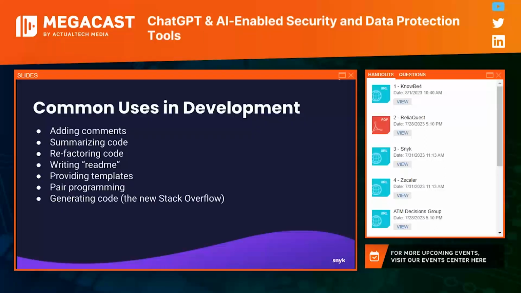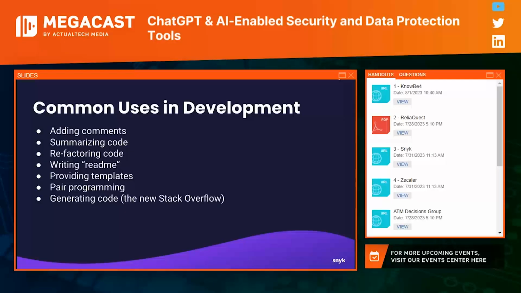So how are developers using these generative AI tools in development? Well, there's a lot of common uses, and they go from least concerning to most concerning on this list. Some things are just automating some of the steps a developer has to do around their code. For example, adding comments to the code or summarizing code, especially if they're starting with someone else's code, having AI explain it to them, see what was happening. Sometimes they're using it to refactor code, take this code that I've written and make it more efficient or make it more performant. They can use AI to create the README files for their code.